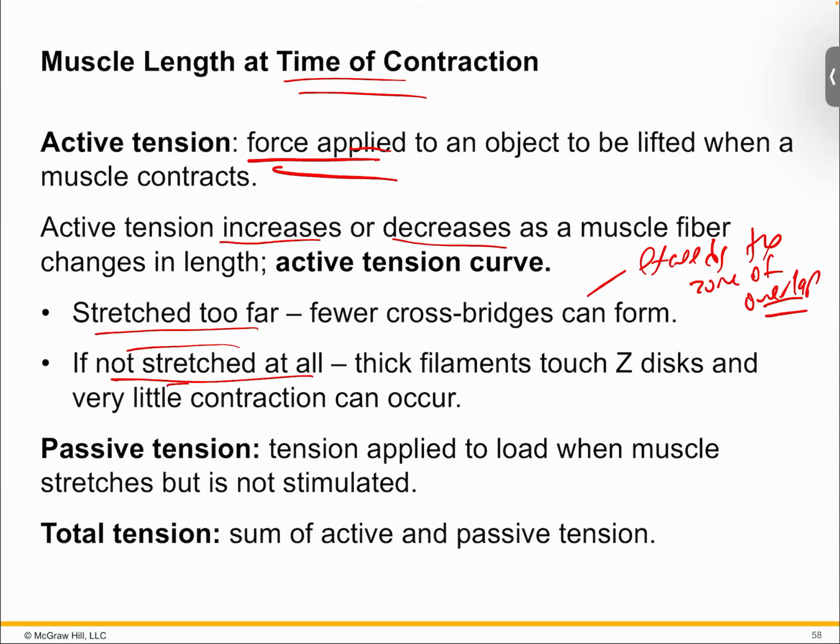However, what if I'm not stretched at all? Well, that's like a contraction thing, right? I have to stretch it out in order to be able to contract. So if I have too little stretching, there's nowhere else for it to go, right? It's already fully contracted. So I've already met that limit. There's really very little contraction at all if it's not stretched enough. So really what we want is a sarcomere that gets stretched out just enough to reset the system, but not so much that I start to disturb this zone of overlap. I want one myosin head to be overlapping with one actin, right? So it has something to grab onto.